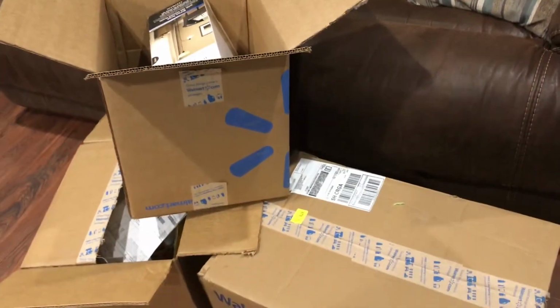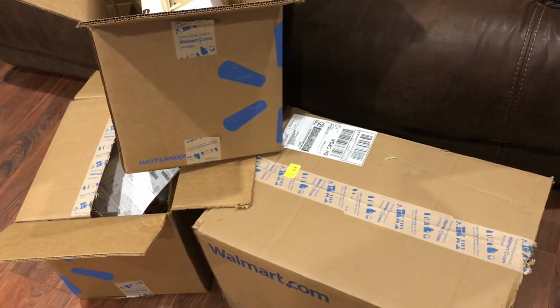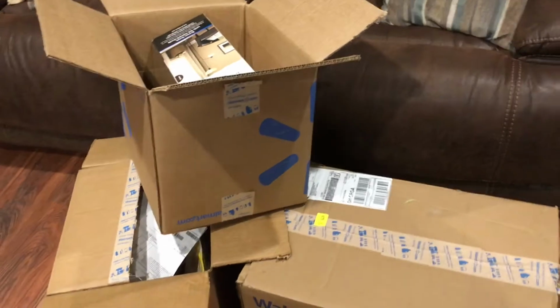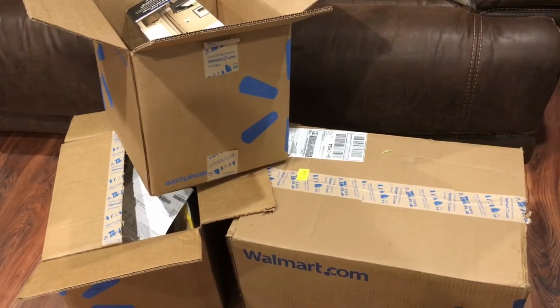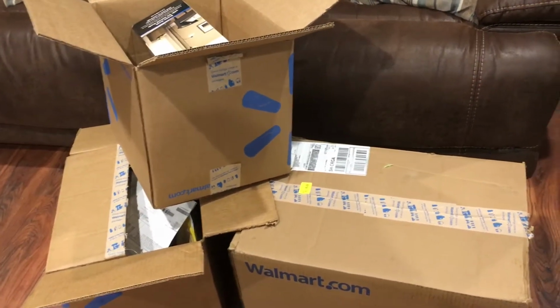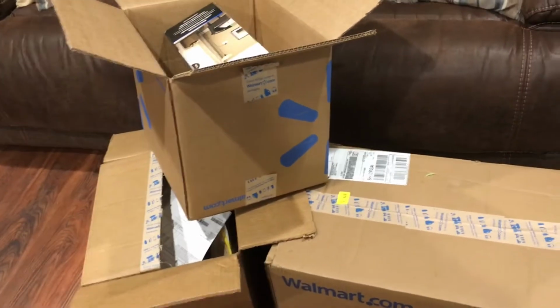We didn't need food stuff, but there's been some things I needed from Walmart, but I hate to go to Walmart. I really hate to go to Walmart. And our Walmart doesn't have the pickup option yet where you can just order and go pick it up. And I was looking at a couple of items online. I was going to order them on eBay or Amazon. And I went on the Walmart side just to compare prices.